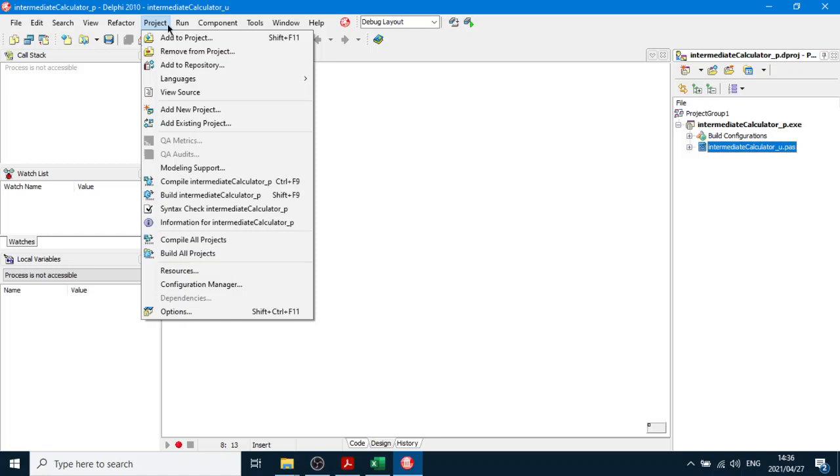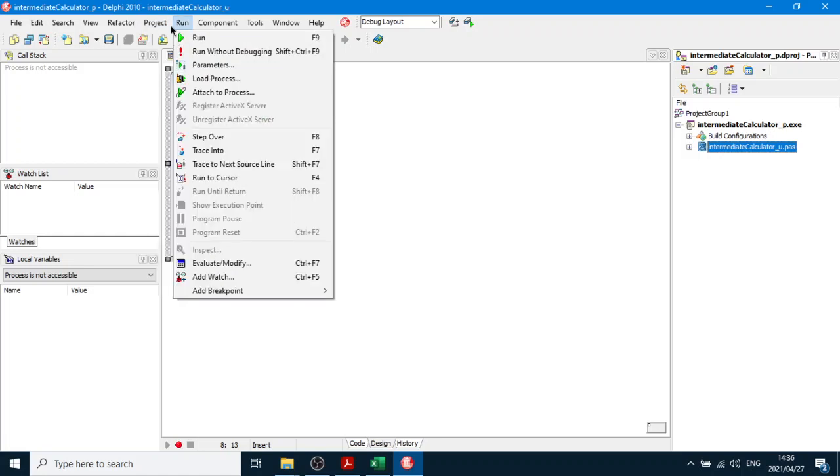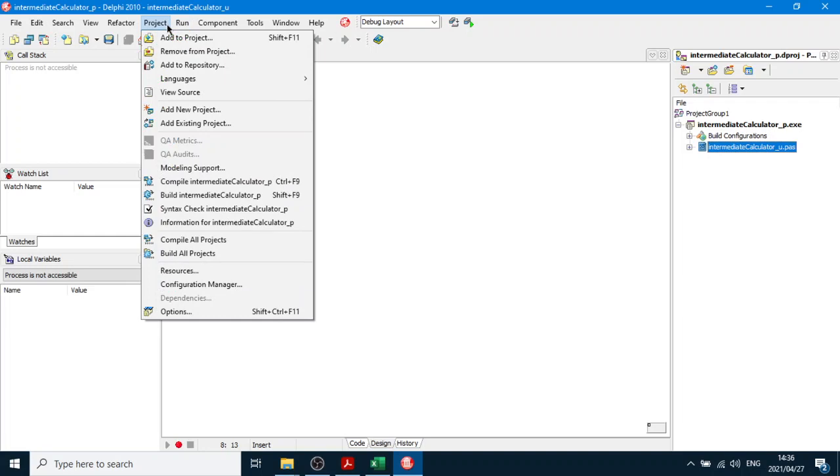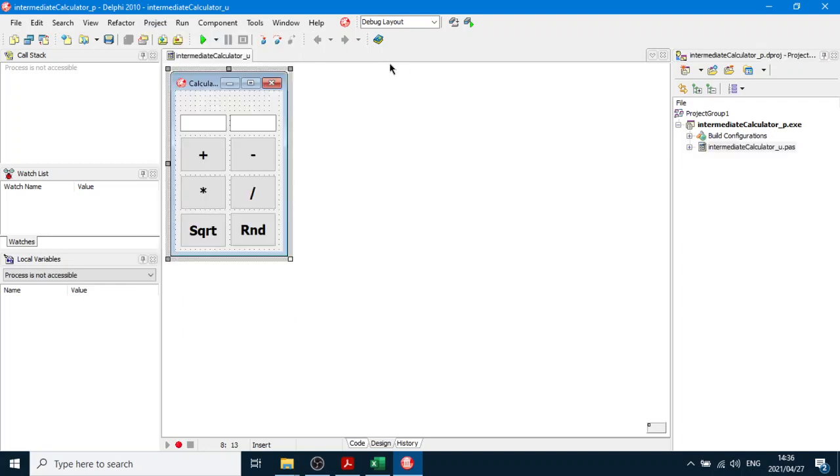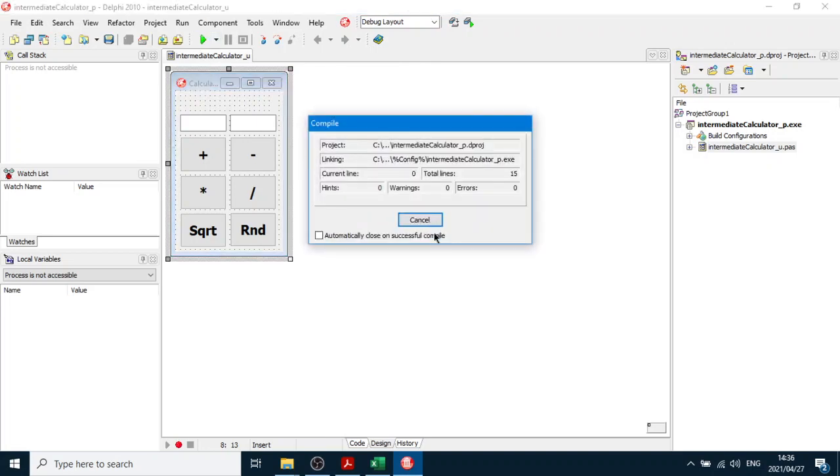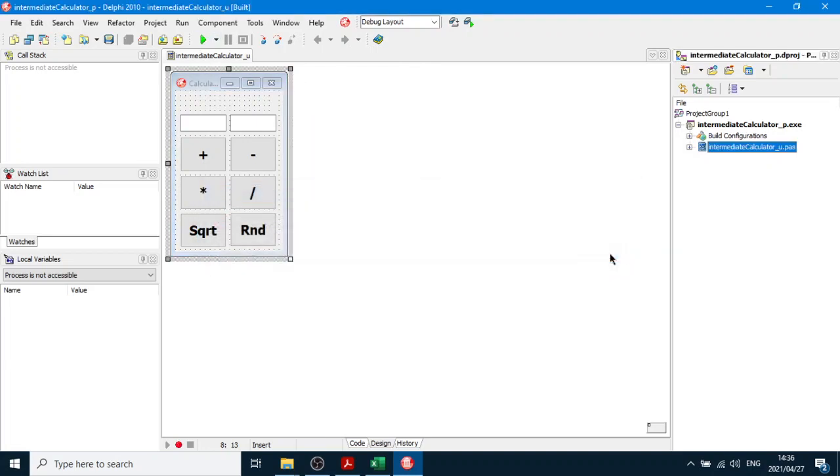Full configuration. All projects. Okay. Let's just have a look at that project file again. We need to look at that project file.